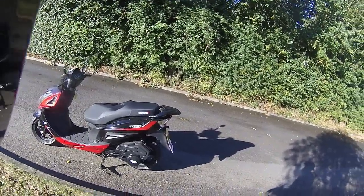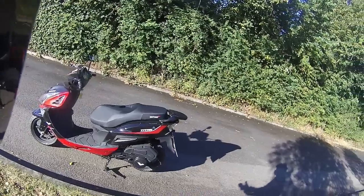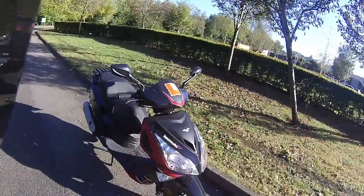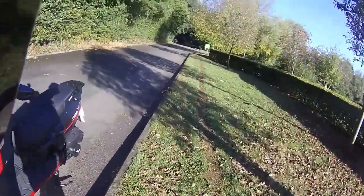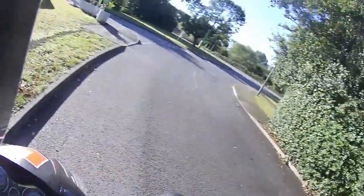Back out with RB again guys and this is the final test ride for our customer. This is the Lexmodo Euro 5 Titan in red and black. As you can tell it's been a bit rainy and she's due in for a clean shortly, but this is a ride test for the customer to see his bike being ridden and to show that the bike rides correctly.